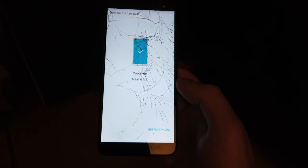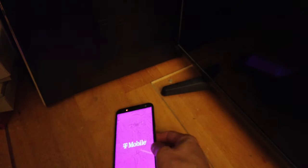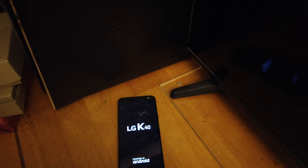Don't ask me why, just follow all the steps that I go, then you will be good. Reset iPhone and restore the iPhone, then let it load. This might take a few minutes.